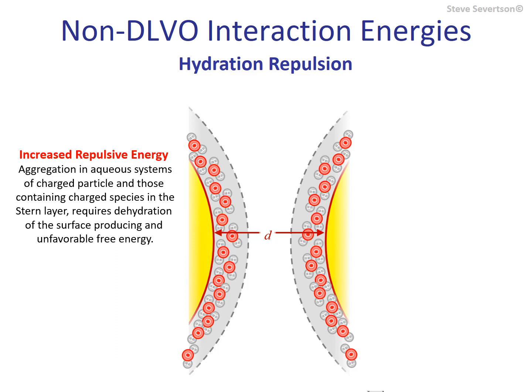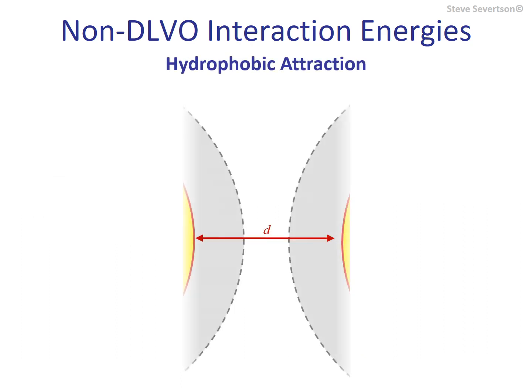The strength of such interactions is small relative to electrostatic interactions, but they're appreciable enough to make a significant contribution to colloidal stability. Hydrophobic attraction is sometimes explained using the decrease in particle surface area. Although this is an energetically favorable process, the reduction in surface area in the case of solid particles is quite small. Thus, it would appear that this is more than simply a favorable surface process.